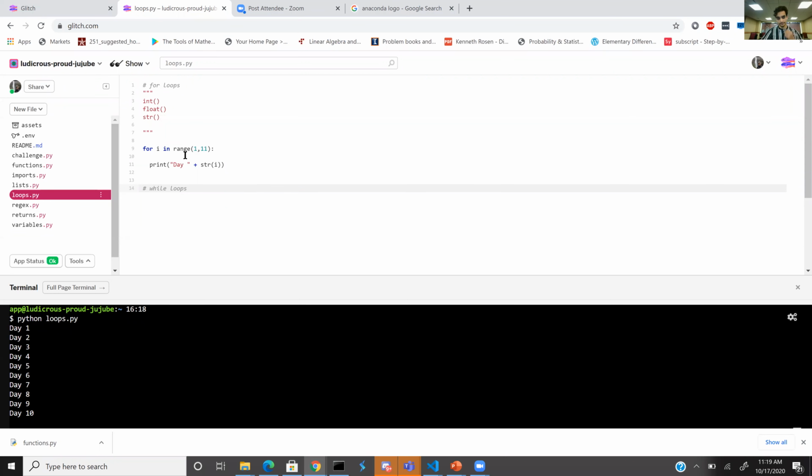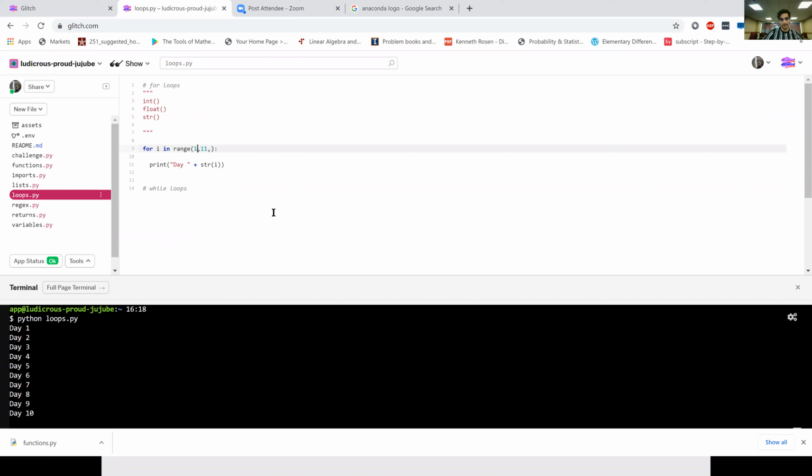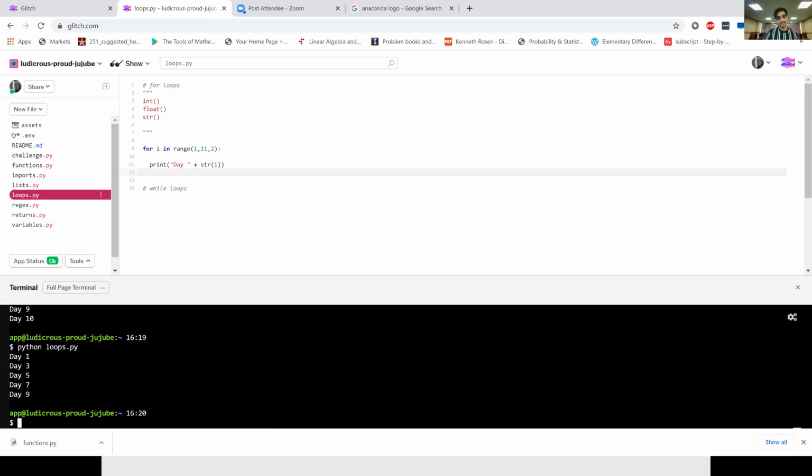So the range function, again, there are other features, but essentially it can take in multiple parameters. This is your start value, this is your stop value, and the range function also takes a step. So let's say we want to skip every other day. Then our start is 1, our stop value is 11, and then we can take a step value. I think that should work. Yeah, and now we'll skip and only hit odd days. So range is super powerful, lets you do a ton of cool stuff.